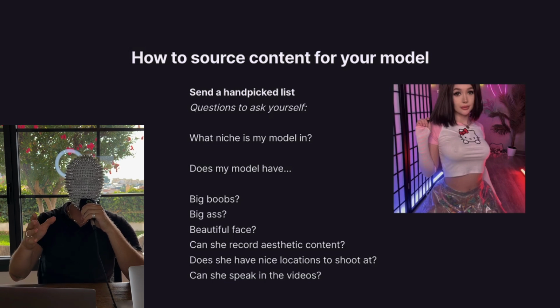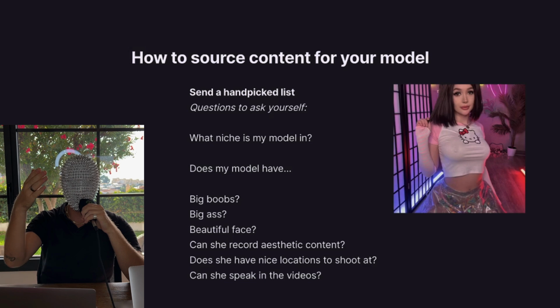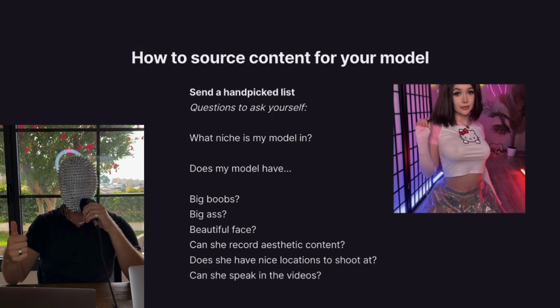So the questions you need to ask yourself before you're doing this is simply just, what niche is my model in? Now, once you've answered that question, and if you don't have an answer, you just go on to the next question because you have to answer all of them. What niche is my model in? Does my model have big boobs? Does she have a big ass? Does she have a beautiful face? Can she record aesthetic content? Does she have a nice location to shoot at? Can she speak in the videos?